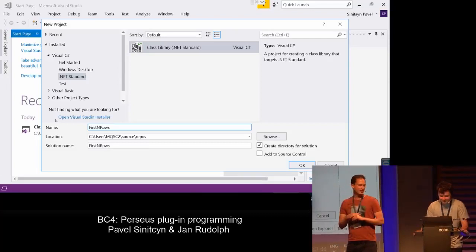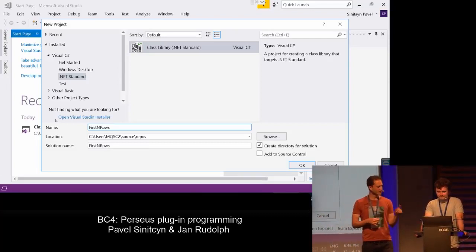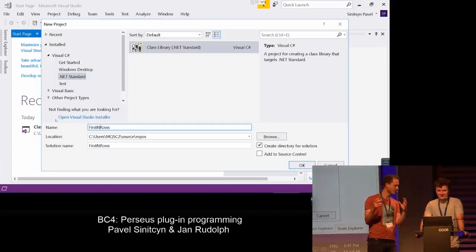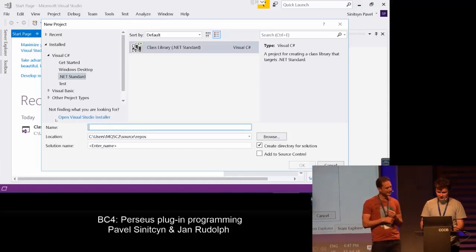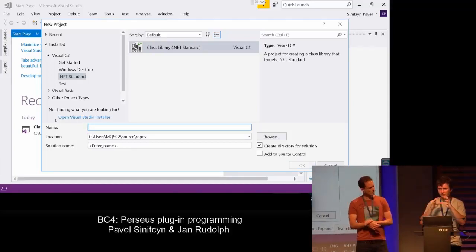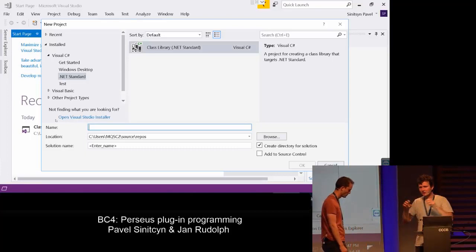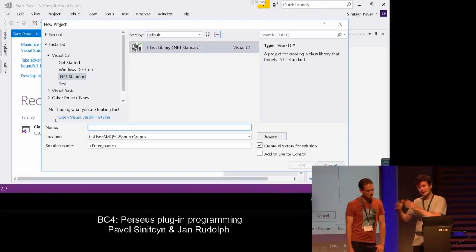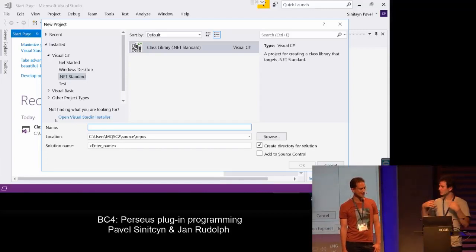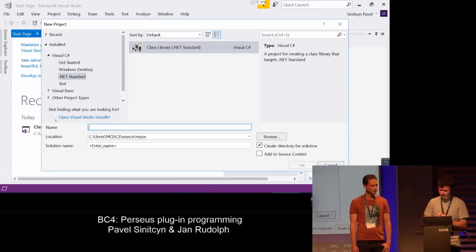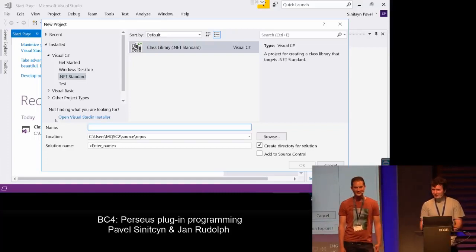First n rows. I think you will run into some trouble here, because Perseus actually expects the project to be named plugin something, or something plugin. So it's probably best if you call it plugin head, or plugin first n rows. That's actually really crucial, because when we create our project, we're going to create some file, and we should copy this file to Perseus. Perseus works in a plugin style. It will search for any file starting with plugin and something, and load it, and we will see this in Perseus. But if your library was not named plugin something, it will not find it.